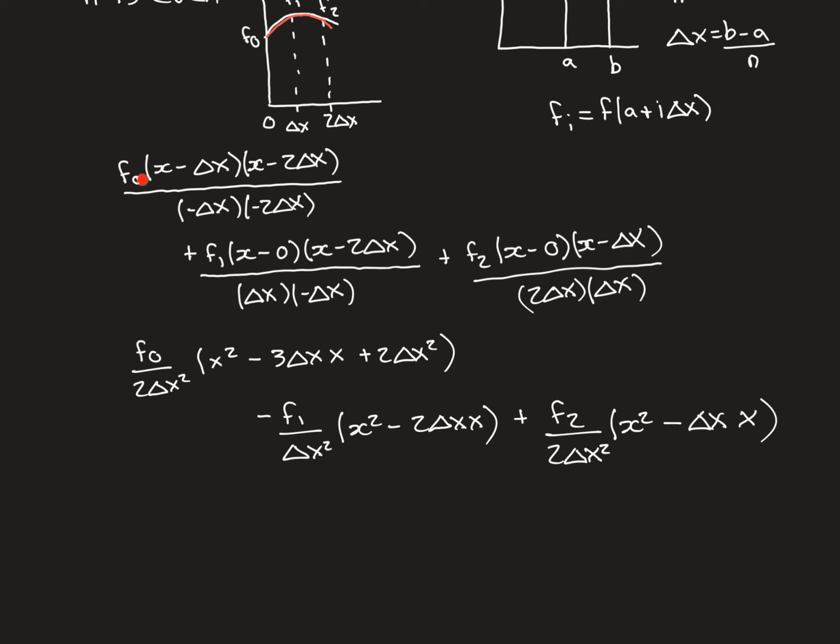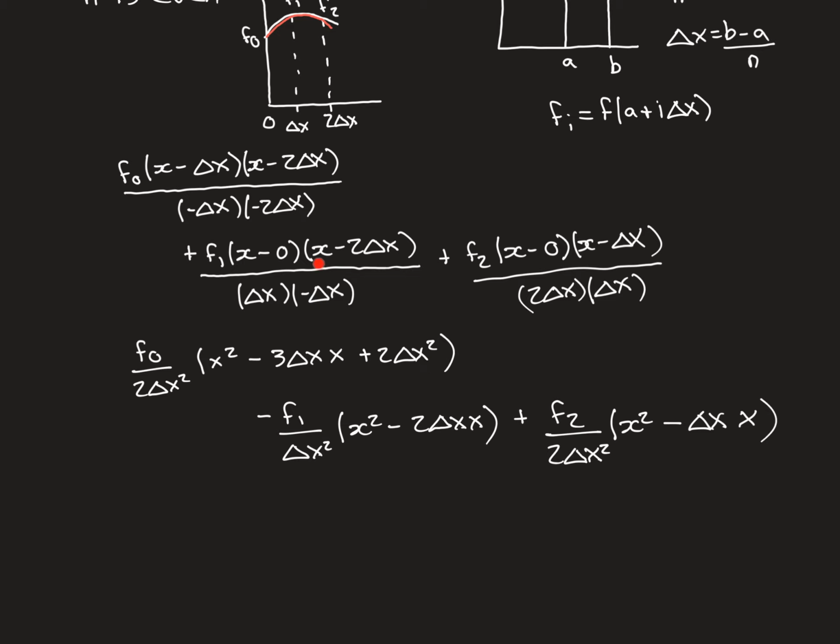So we've pulled out the f0 and we pulled out the 2 delta x squared from the bottom. So the minuses have cancelled. So that's where this bit comes from. We then multiplied these brackets out. So we get x squared, which is this times this. And then we're going to get minus 2 delta x, and we're also going to get a minus delta x. So we overall get minus 3 delta x. And remember, this is nothing to do with this. And then finally, we get this times this, which is just plus 2 delta x squared.